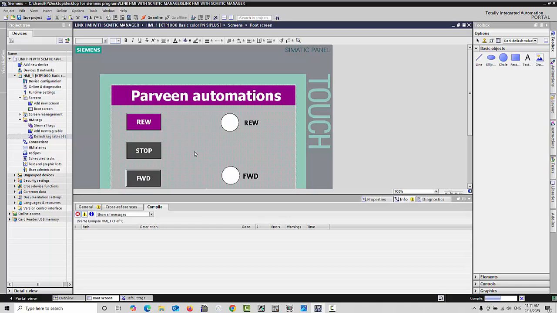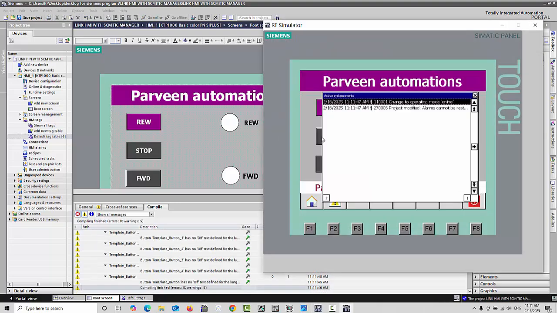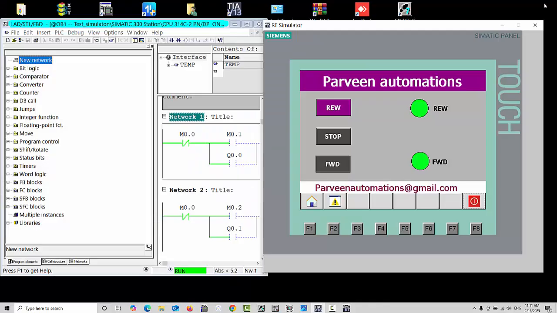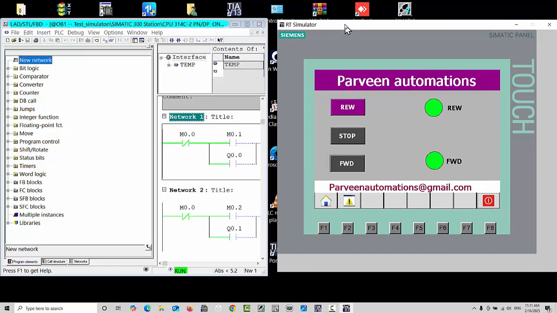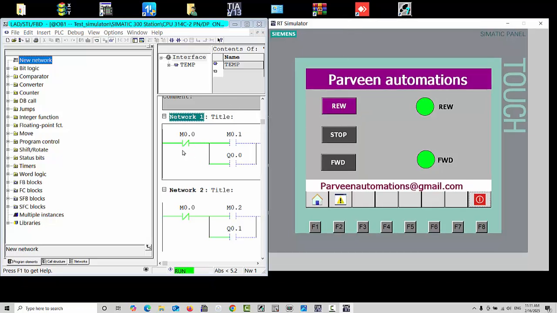So let's check our program. And this will be made down, and this simulator we will make near our PLC. Now you can see our M0.1, when we press this, it needs to be red. This one is running. Now our reverse motor is running, and when we press the stop button, it will stop.